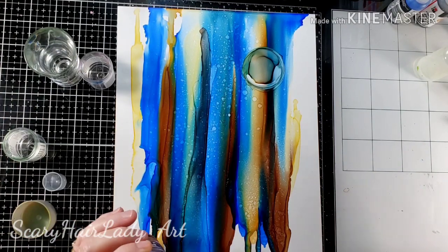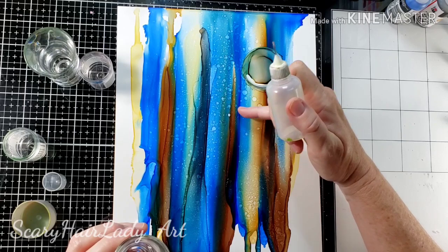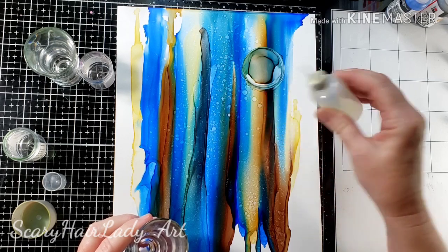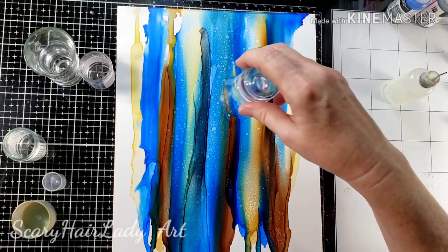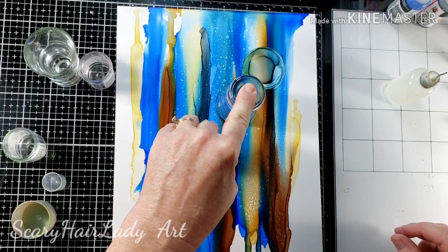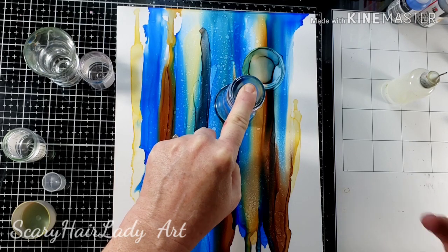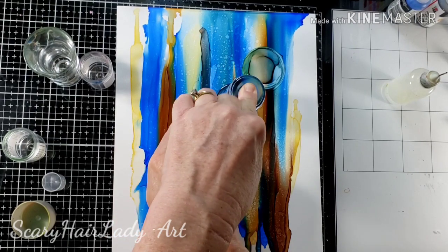So, all right, let's see. How about this area? That should be pretty. Right there. I'm trying to find spots where two colors meet pretty strong. You don't want to pick an area that doesn't have any movement in it, because this adds to the interest of it when you've got two or three colors, and then the inside of the bubble is going to have some of those colors and it just completely looks like it's not connected to the background.